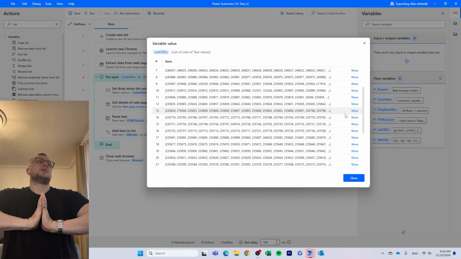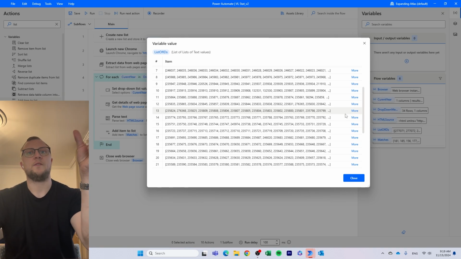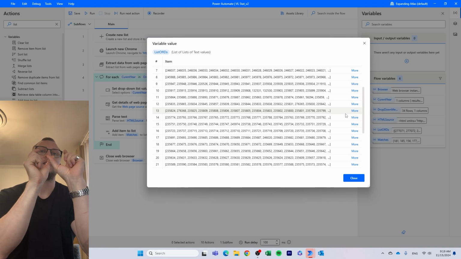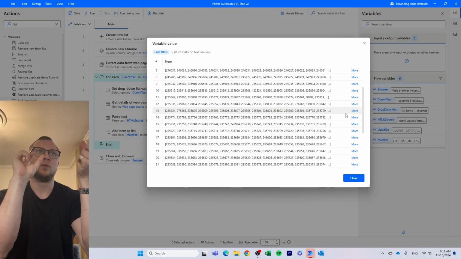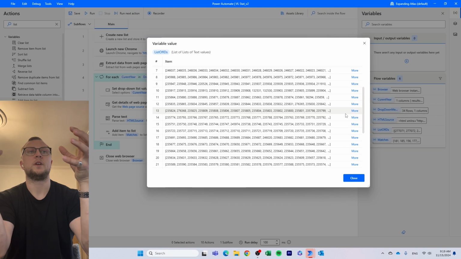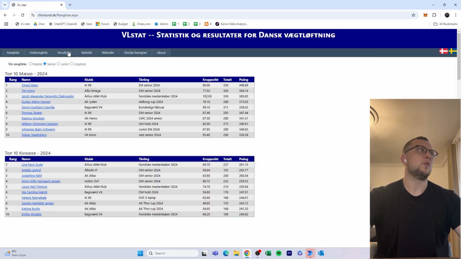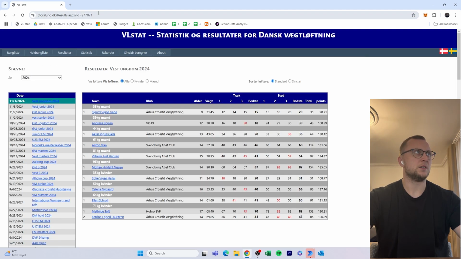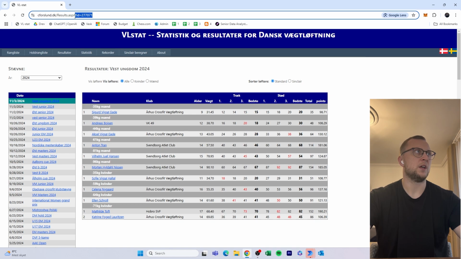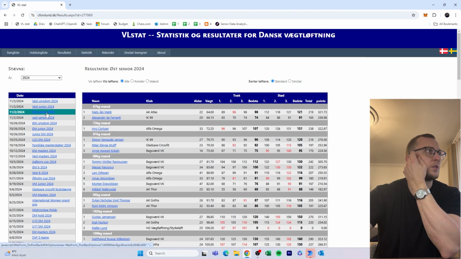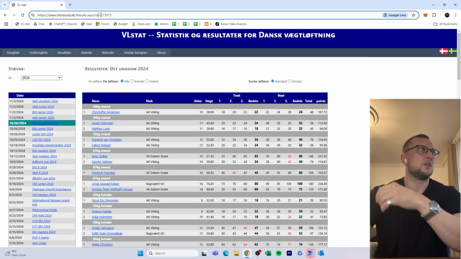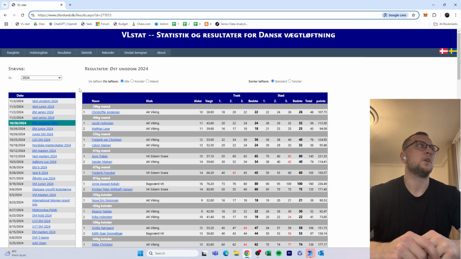Now, the intention is that we can then use these IDs to navigate through. We create a new variable, and we will do that in the next week's episode, where we take the IDs and add that to a URL, and then that will open up each event from each year, and then we can figure out how to extract the information on the events from there. So as you can see, if we go into results, when I click this, the URL changes. So it changes with a question mark ID equals and then the ID. Now that we have the ID out, we can recreate this URL. And that goes across all the events, because, at least for this website, this is how the logic and the code has been written.